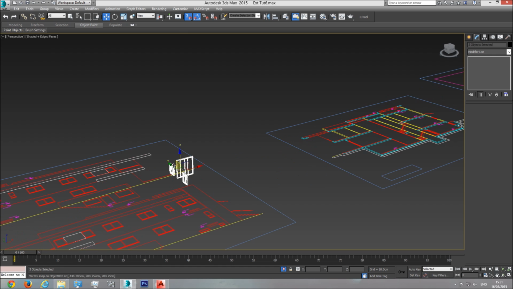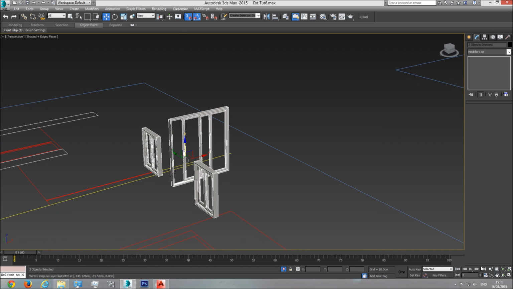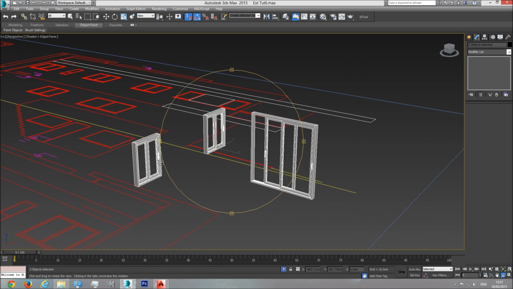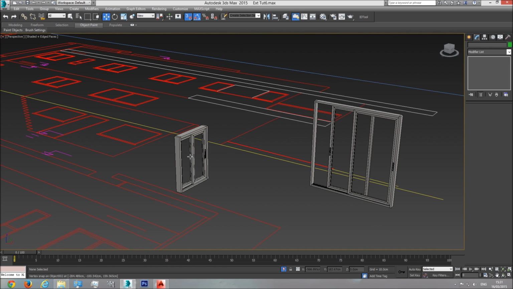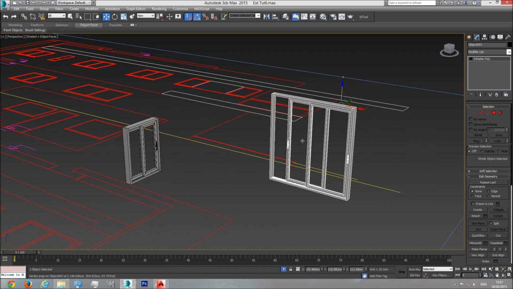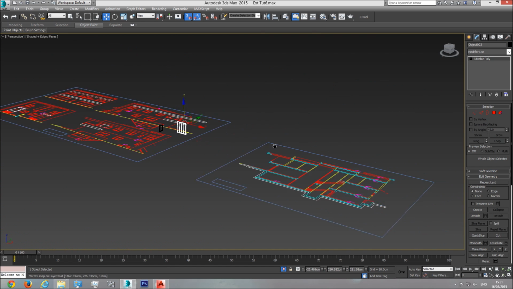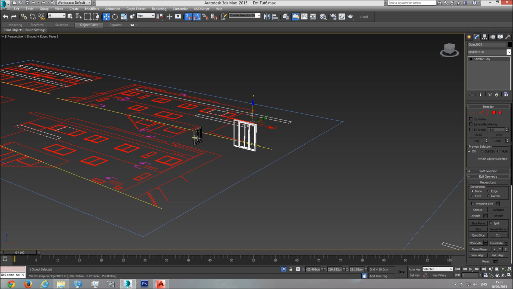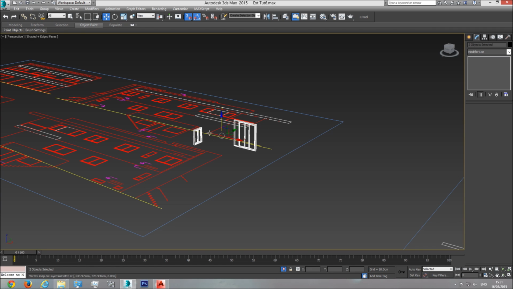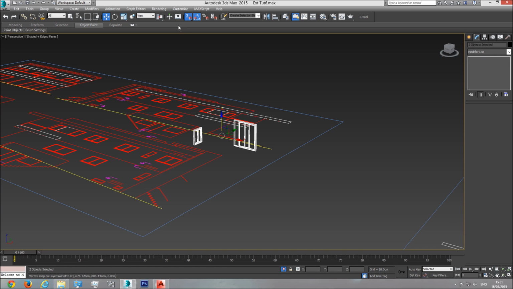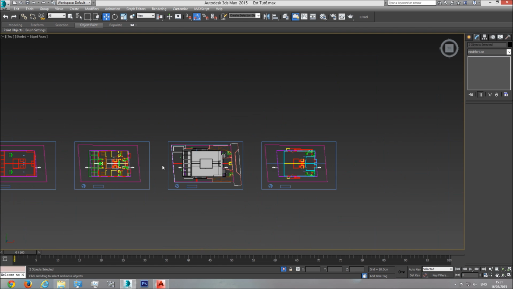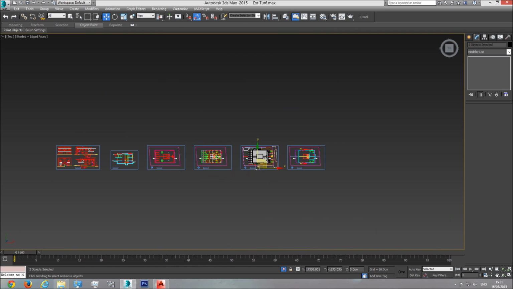Now they were imported in this side, so as you can see, that's fine. We have two windows, 1, 2. I'm going to delete one of them because I'm going to copy this one a lot. And we have this door that will lead to the balcony in our building. I'm going to click on both of them. So click on one, control, click on the other. Now it shows both of them, and I'm going to move them to our building here.